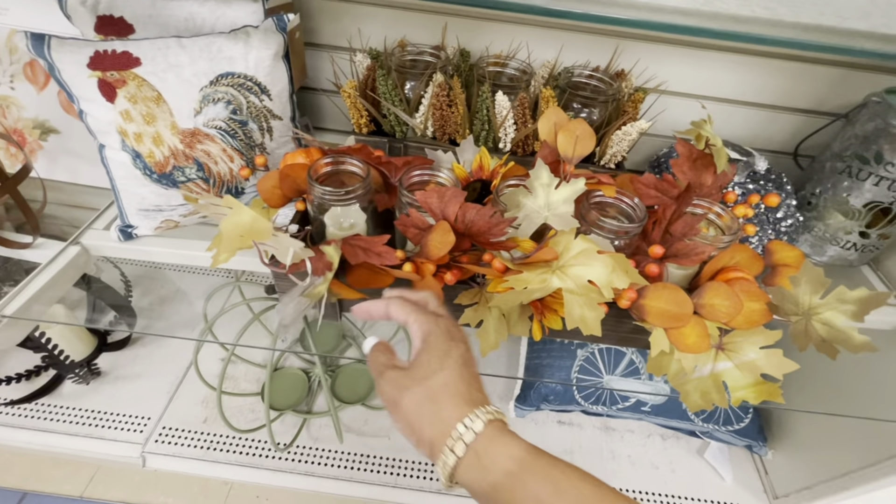These are really nice right here, shaped as a candle holder with the pumpkin on the top — not sure the price of those. Here are some more pillows — $9.99 for that one, and I'm pretty sure this one is $9.99 as well. This here is $24.99, it's really pretty, I like that. They have a lot of fall pillows out, $9.99. This silver pumpkin right here, made in India, $14.99 for that.